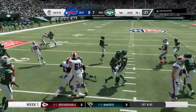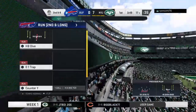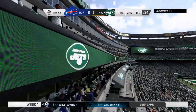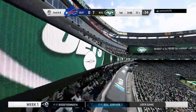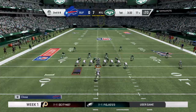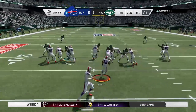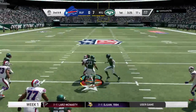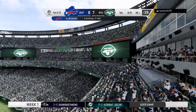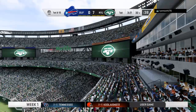Now a man closing in on 15,000 career rush yards. Frank Gore, Jordan Jenkins there on the tackle. So this Week 1 matchup pits a couple of Empire State rivals, no strangers to each other. They were both original members of the AFL, the American Football League, way back in 1960 to 1969. It's been a close series. Bills lead it all time, 62-55. And, of course, both of these franchises really feel like they have their quarterbacks of the future in Josh Allen and Sam Darnold. 15 yards on the play, first down.